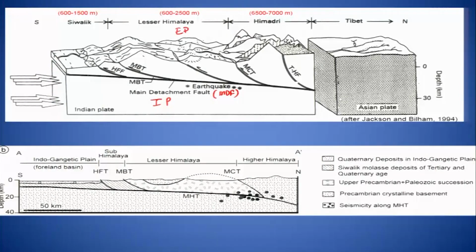But periodically, what we see is that the strain which has been developed between the two plates because of the compression, or one plate subducting below the other one, or the collision which is taking place between the Indian plate and the Eurasian plate, that strain is periodically released along the HFT, Himalayan frontal thrust, or MBT. So this has been identified based on the active faults which have been mapped in this particular region.